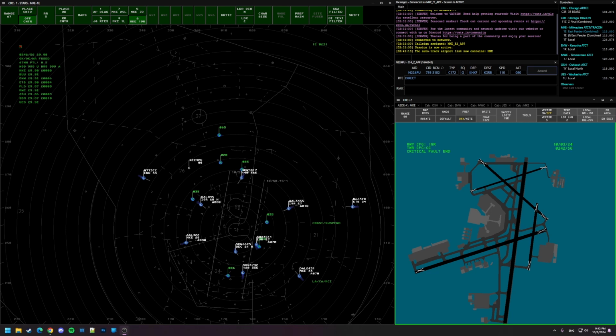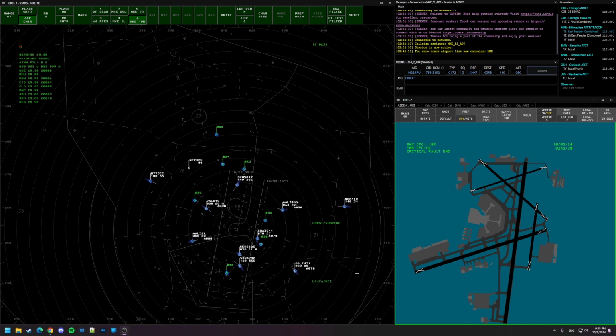Skywest 4742, turn left heading 300. Left heading 300, Skywest 4742. American 3455, turn right heading 300, descend and maintain 3,000. Right heading 300, descend and maintain 3,000, you said, American 3455. Affirmative, turn right heading 300, descend and maintain 3,000. Right 300, down to 3, American 3455. Delta 845, turn left heading 010. Left heading 010, Delta 845 Heavy.